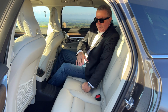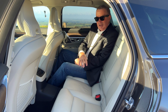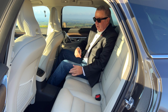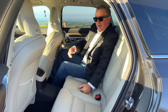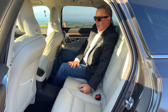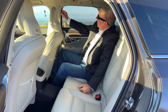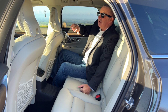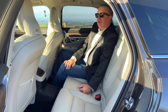With the option pack, we've got two heated rear seats on the outside here. Not a fantastic amount of room for the fifth person in here, to be fair, although even that's probably more comfortable than most cars. And they've thought of a little rubber mat across here, because obviously the person in the middle has got to get their leg over there, and will no doubt dirty the back of the centre console. They have thought of everything. There's vents in the B pillar here, a coat hanger here. There's a little indentation here for a parcel net, so again, if you're carrying stuff and you brake suddenly, it doesn't all hit you on the back of the head.